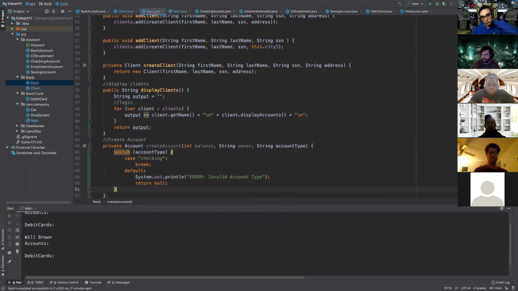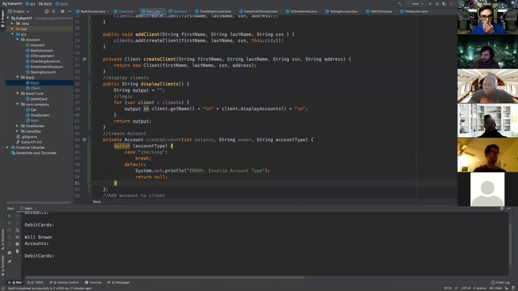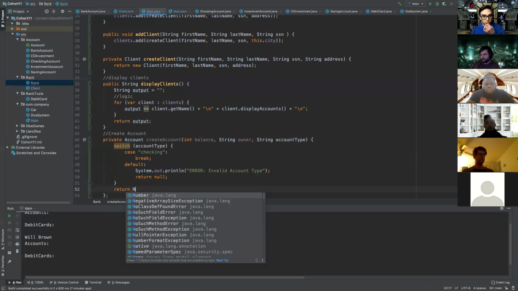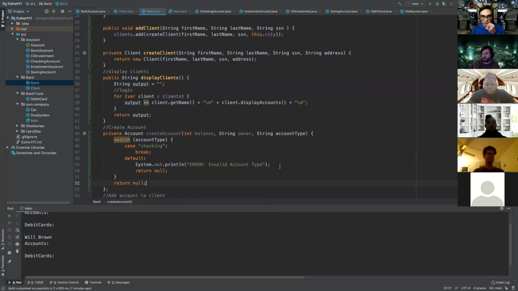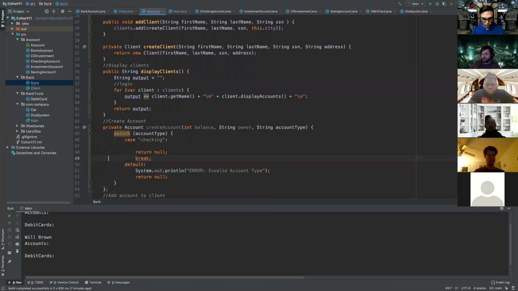Return null. So add a return null there so that the system's happy. Because right now I'm not returning anything here. So just so you know why I did that.